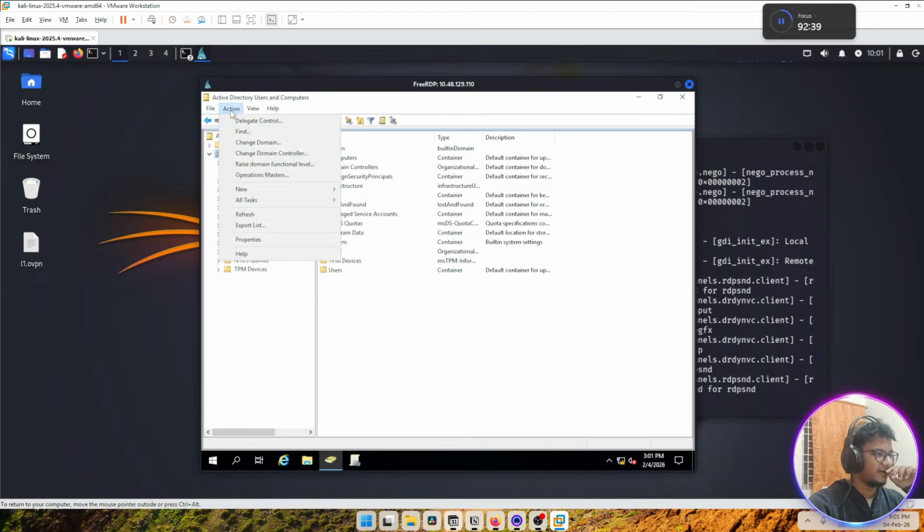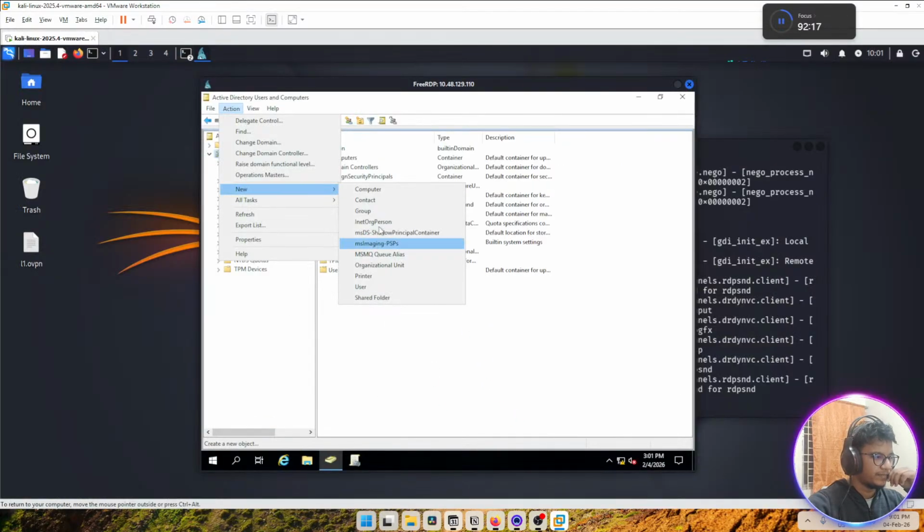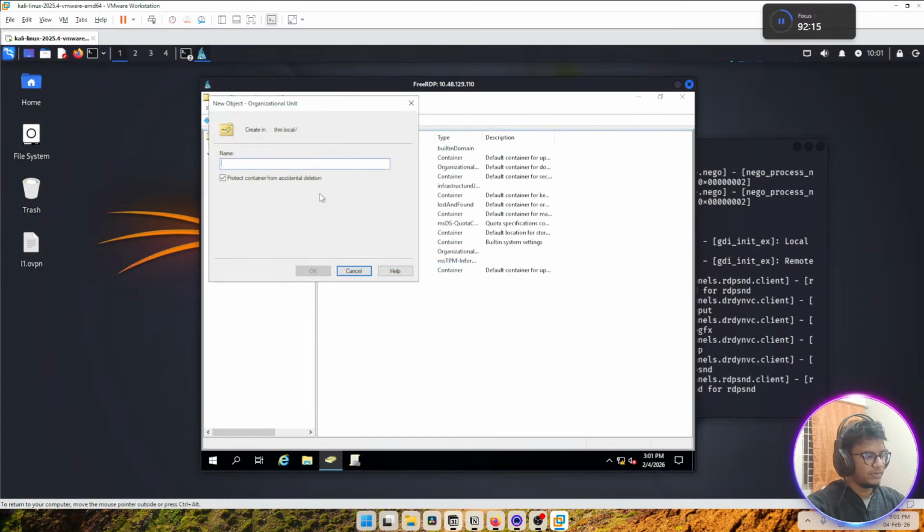I'm just figuring it out. What should I create? These are the other organizational units. Okay, so we need to create OUs, workstation and servers. Workstation and servers both are organizational units.